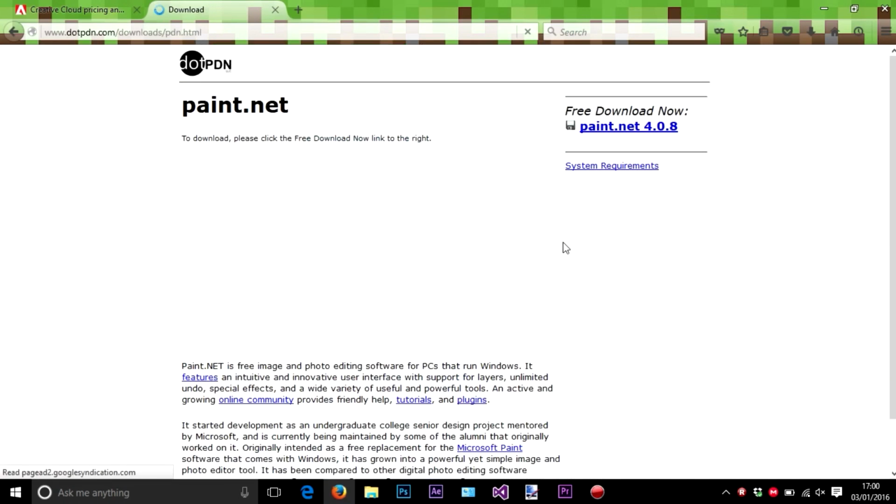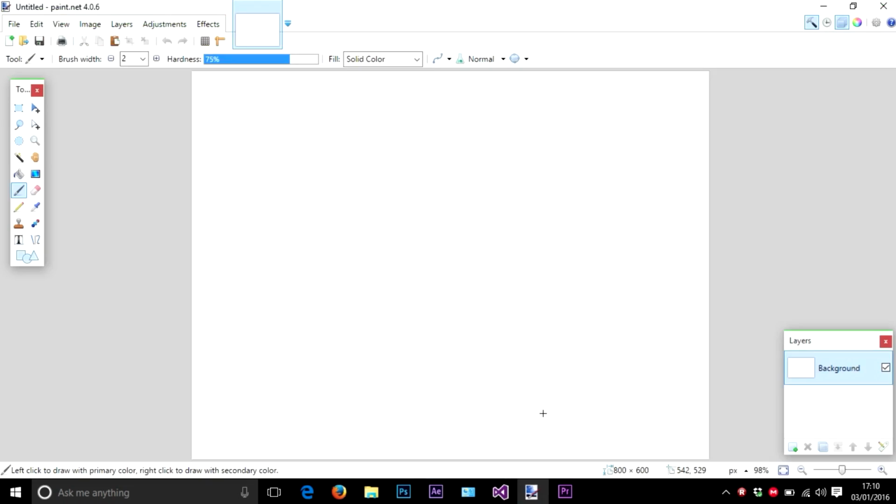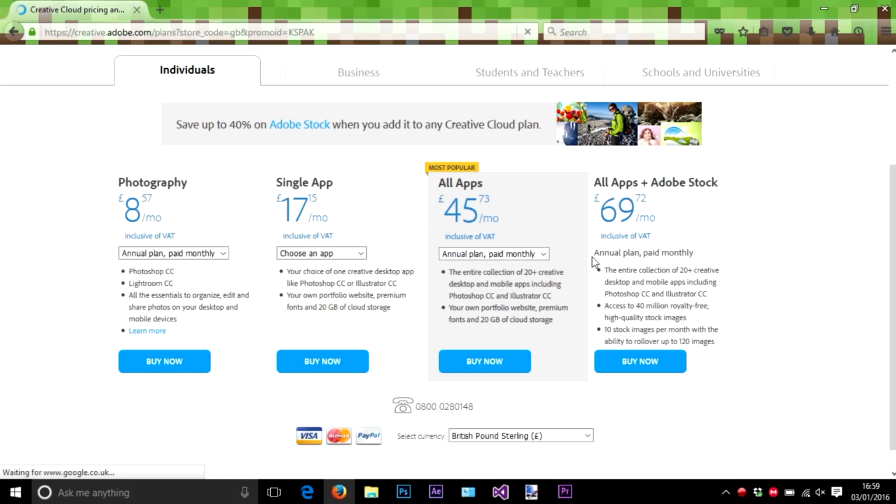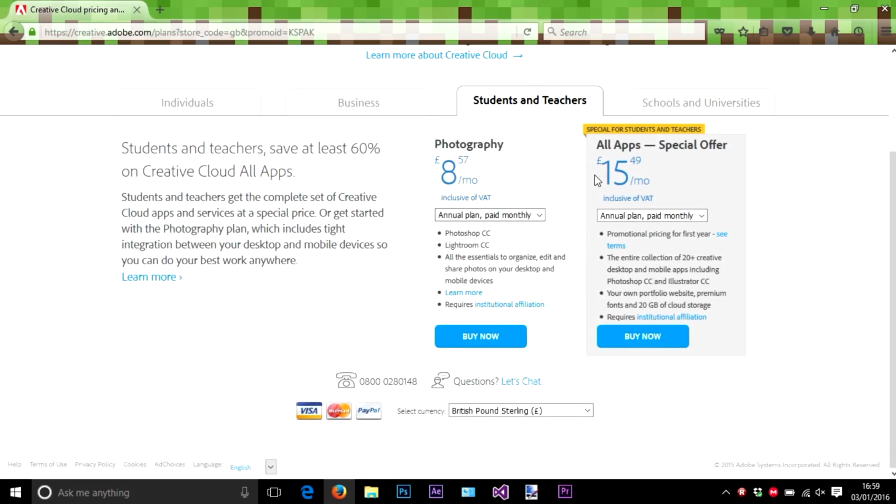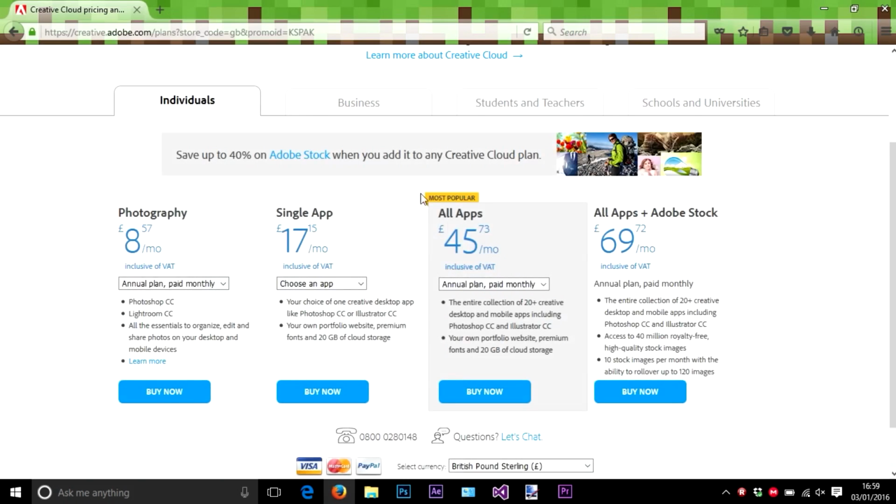graphics. The second thing you'll need is any double layer or any kind of layered editing software, like video editing software. I recommend Premiere Pro, that's what I'll be using today from Adobe. Now they have these really good plans where you get all their apps and you get them updated. And I use the student plan, which is only £15 a month, which is brilliant for all their apps. So I could be using Photoshop right now, but I am trying to keep the cost to the minimum.